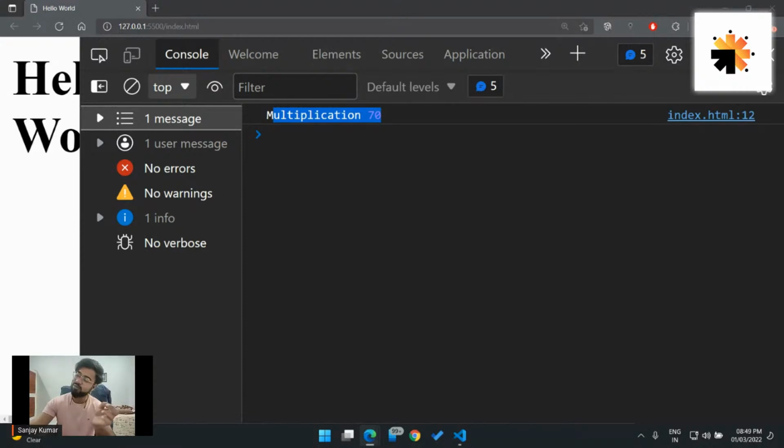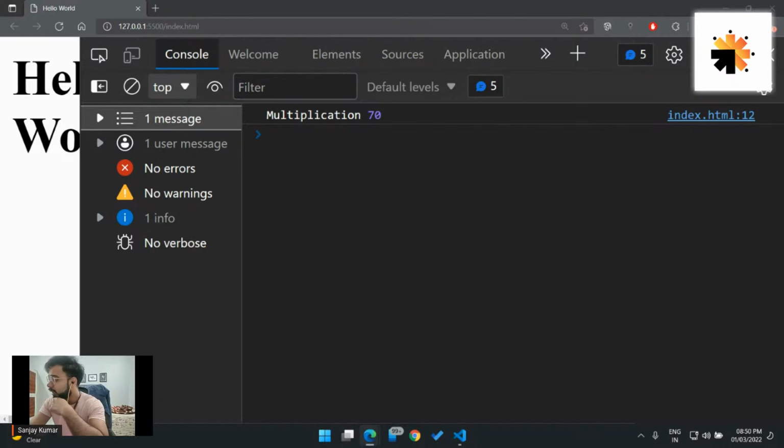What is console.log? For that you have to visit my previous session, but console.log is a line of code that we use to print something here. By using console.log we get output here. Like if you have experience with Python, in Python we have print, in Java we have System.out.println, I think that is the syntax, and in C we have printf. Similarly in JS we have console.log.